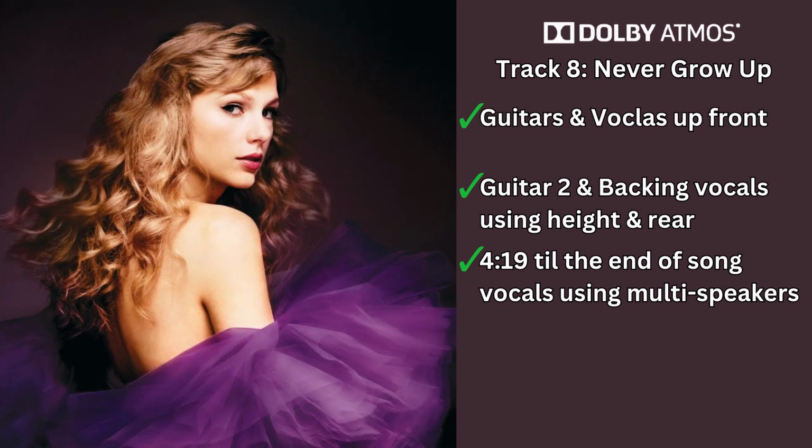Using the height and rear is all of the backing vocals, kind of like they say the voice from heaven. If you're thinking of Lana Del Rey, Snow on the Beach, those kind of vocals came from the ceiling. Let me know if you want me to do a review on Midnights in Dolby Atmos too.